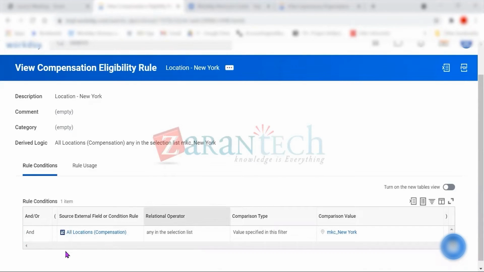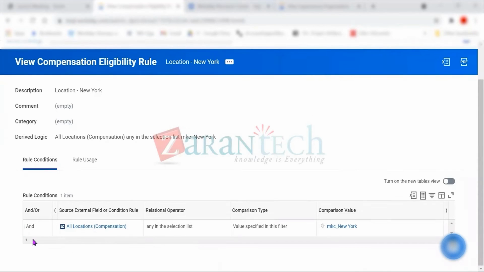Even if the next condition starts with or, it's either or: either the location should be New York or the management. In both cases, what is or used for? That's my question. So or means it will take just one. Either New York or the management. Is it? Yes, that's correct. That is the reason: and means both conditions will apply, or means just one out of it.